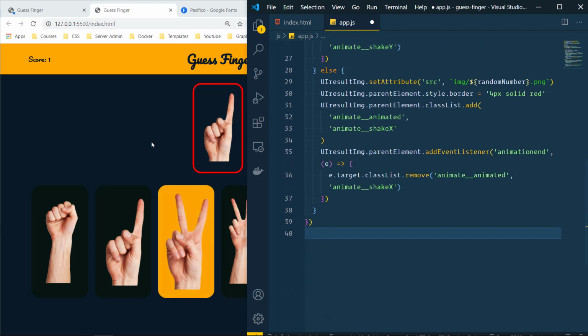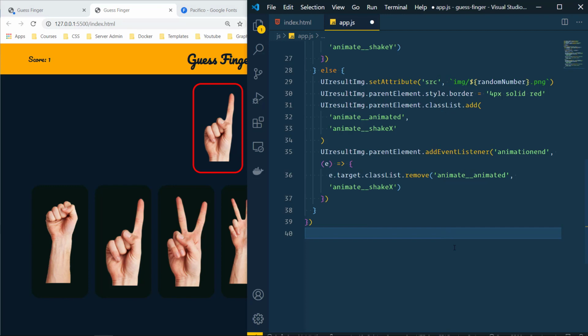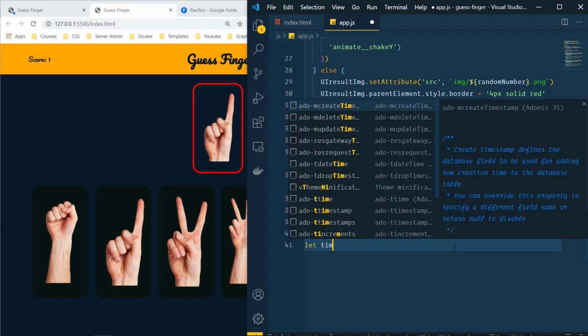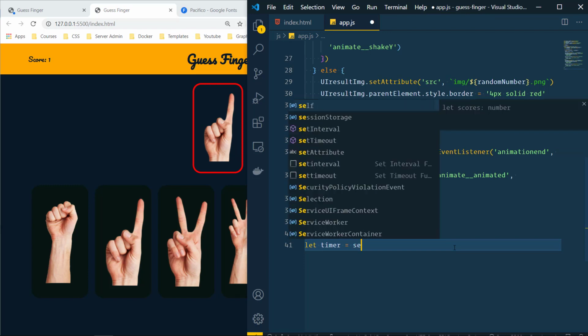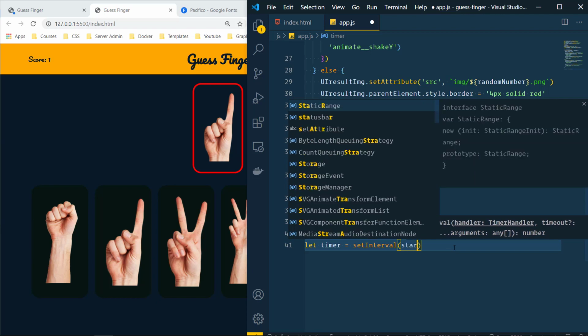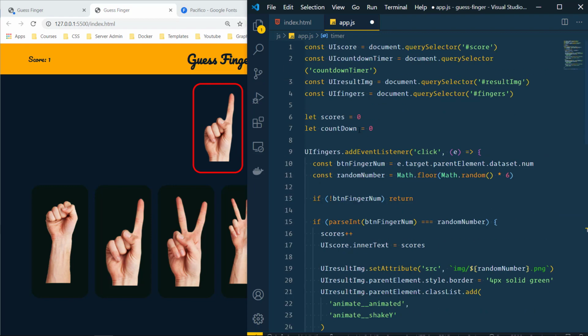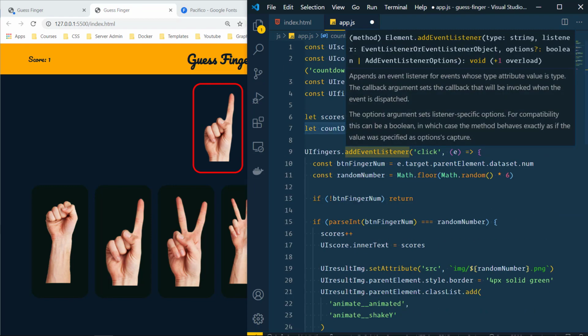Now I'm going to use setInterval for us to do that. setInterval is a function in JavaScript that counts a particular interval for us, like maybe 1 second, 2 seconds, 3 seconds, stuff like that. So we're going to create a variable and call it timer. I'll say setInterval, and we're going to create a function called startCountdown, and we want it to go for 1 second. So every 1 second we want it to be minusing from the countdown here. So this is going to be 20 seconds. It's going to go for 20 seconds.